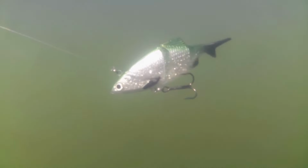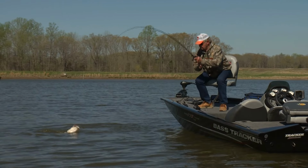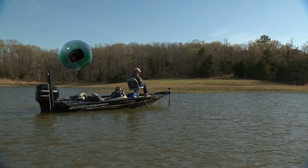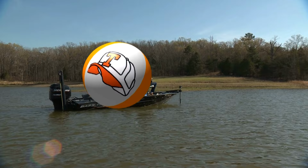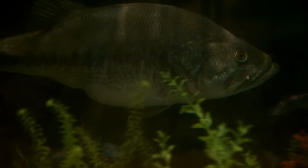Maybe it's true, bigger is not always better, but then sometimes it is. The main advantage of having a bigger bait is the larger target it presents to a bass. A bigger bait basically says bigger opportunity. For example, what do you have a better chance of striking as it passes by you? A marble or a beach ball? Okay, maybe that's a bit extreme, but you get my point. It's sometimes better to provide a bigger target. A chance for a full meal and one gulp is hard to pass up, believe me.